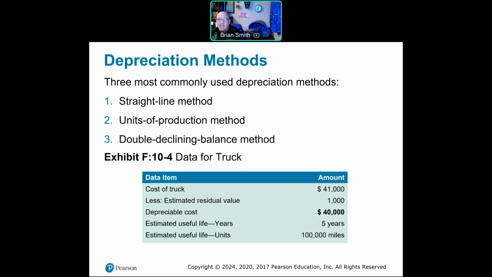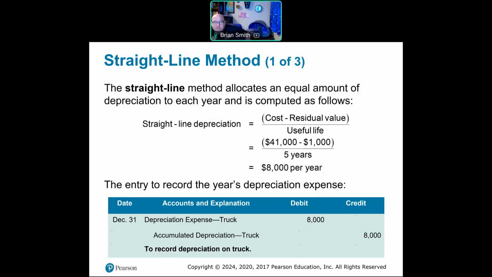The kicker is you just can't keep changing. Once you select it, you've got to go with it. Just like in accounting 111, if you tried to change your inventory valuation method from LIFO to FIFO, you have to restate your financial statements for the past 3 years. So you pick one and you just run with it. Don't be changing stuff. The straight line method is the easiest one and is used by 95% of all companies. I get that number from another book I read. Could be 94, could be 96. Point is, a healthy majority of companies use this method. Why? It's the easiest.